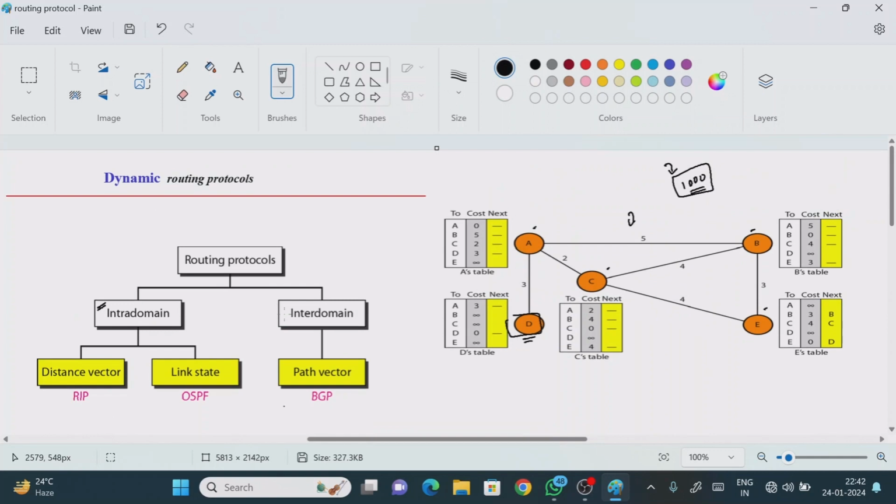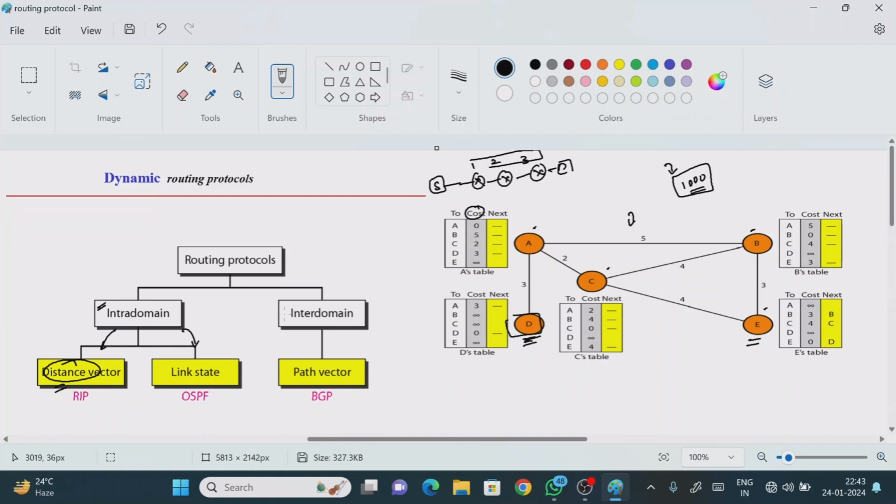Now we will see why in intra-domain we have two things. One is called distance vector routing, another is called link state routing. One simple point to remember: in distance vector routing, if you want to find the shortest path from our source to destination, let us say from D to E, we find it based on a metric, and our cost is based on the distance. Suppose you have multiple routers. Let this be your source point, this be your destination point. This is one way to reach. So what is the distance? 1, 2, 3.